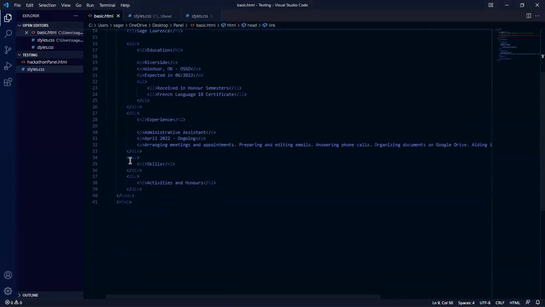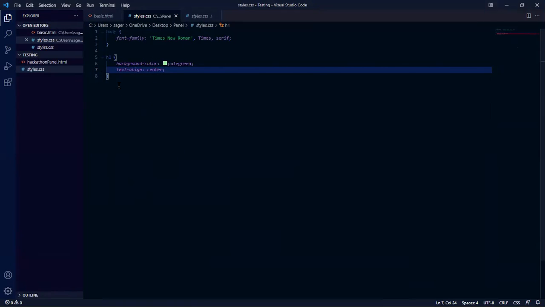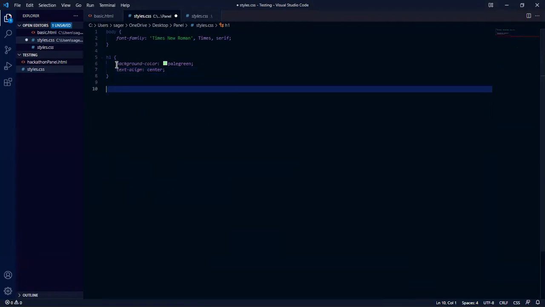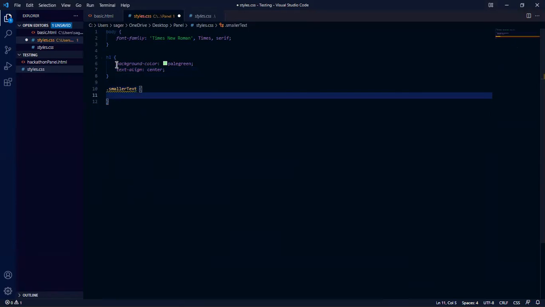And then for your own resume, you could fill in the following, like skills and activities and honors as you did here. I'm just setting up the class again. For class, you would use a dot at the beginning, but if I was doing an ID, then it would be a pound sign.